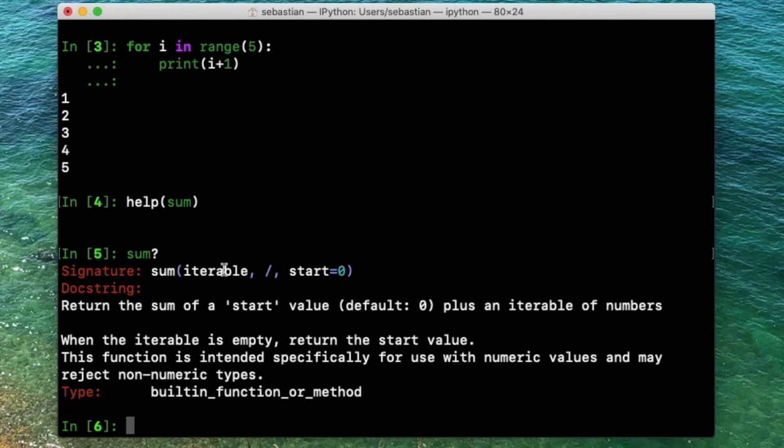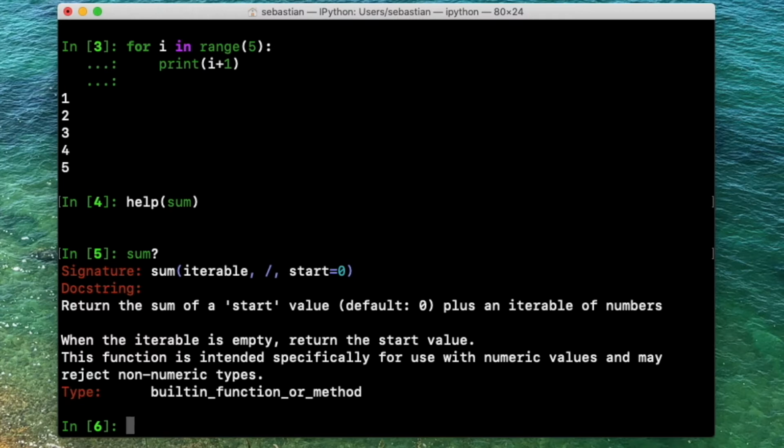And with that, there's not only the question mark, but a whole bunch of useful features. These features are called magic commands. These usually start with this % sign. I will only show you one particular one for now, and that's the %timeit magic command. I really like that one because it helps you to very efficiently and quickly compare different code implementations to see which one is more efficient.